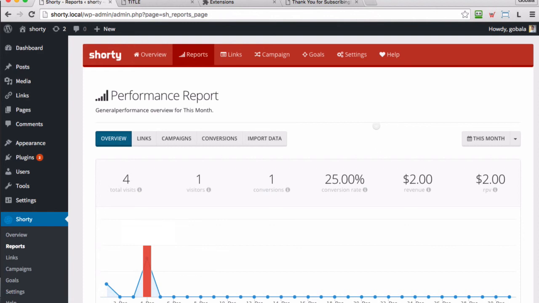One page for every action. Okay, if it's a lead, it's got a separate thank you page. If it's a product, it's got to have a separate thank you page, and OTO is got to have a separate thank you page. I mean, you can combine everything into one thank you page, but that is going to mess up your stats. Keep it simple. Have a thank you page for each action that you want to track.